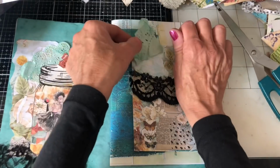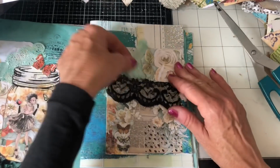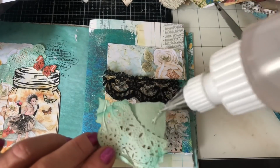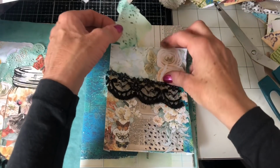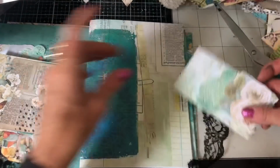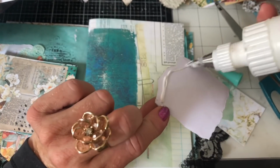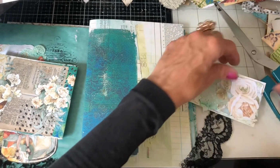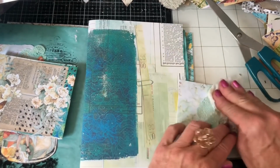I'm thinking we need some orange, like we've got on the other one. So, right, I'm going to glue this before I forget what I'm doing. And then I'm going to hunt around for an orange butterfly. I mean, obviously there are a couple of orange butterflies in this kit, so I might just have to use one of those. Right, let's just glue this down. Oops, glue these roses down. Okay. Oops. Okay.